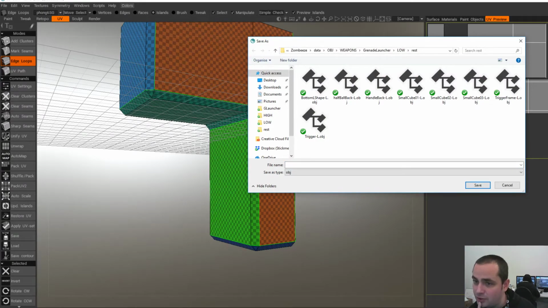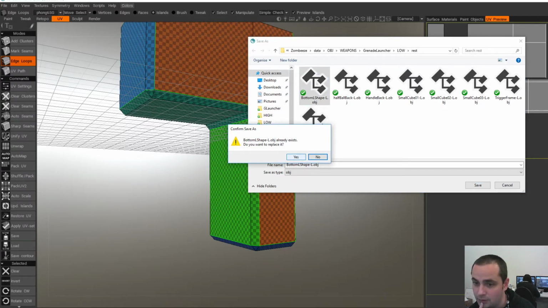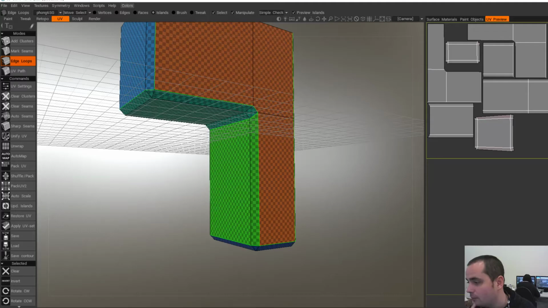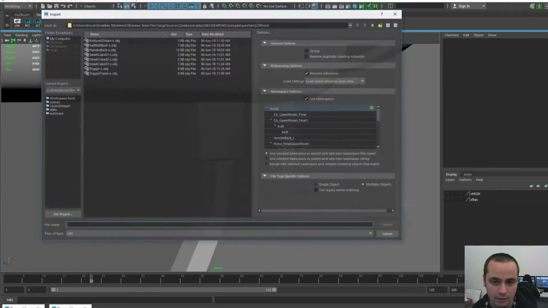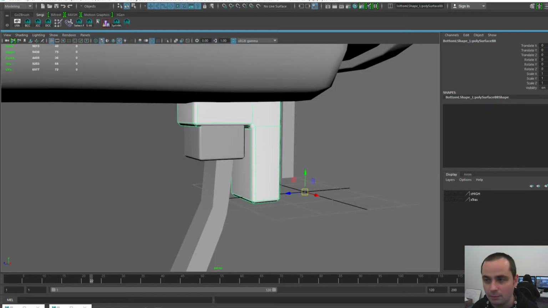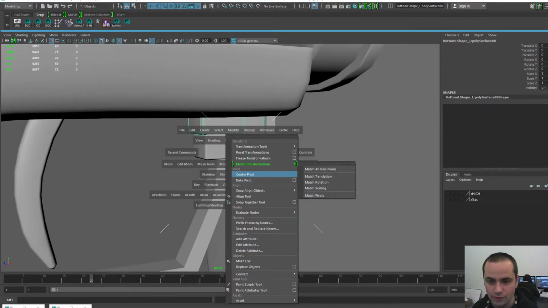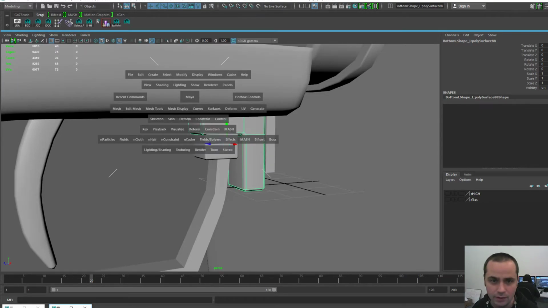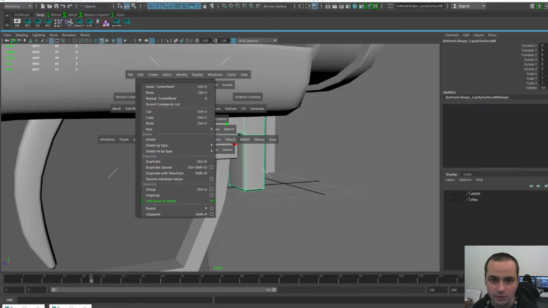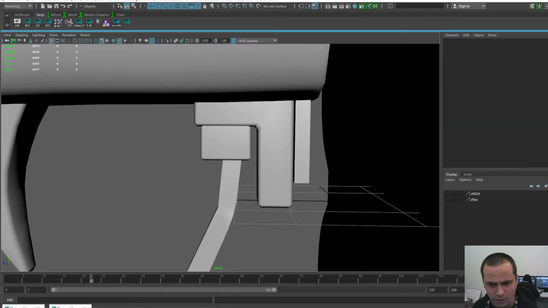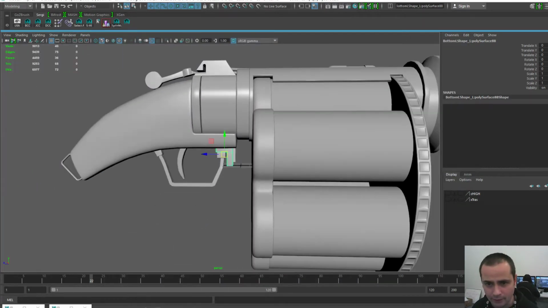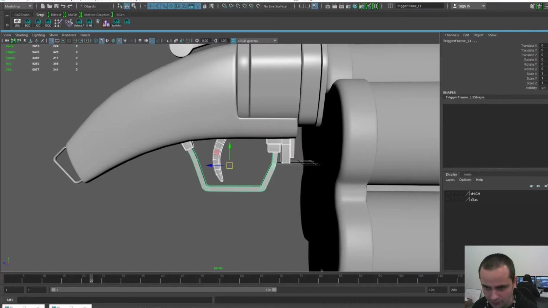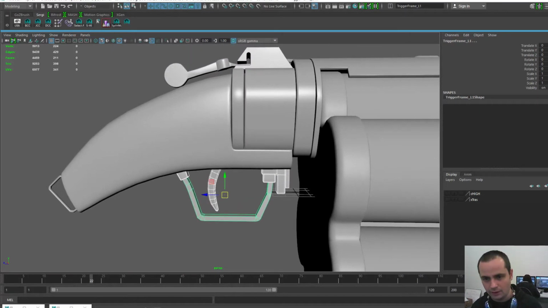And this is the L shape, bottom L shape. Okay. Just delete the original one. Now we have the bottom L shape. We change the material, delete that one. We just center pivot. These transformations are okay, and just in case, delete everything. So now we have this. So this will finish, sorry, the trigger area.